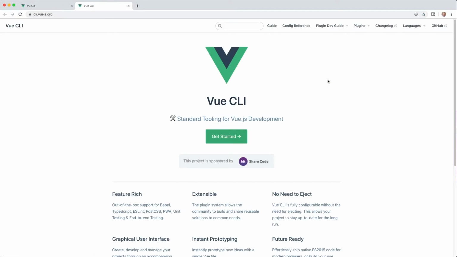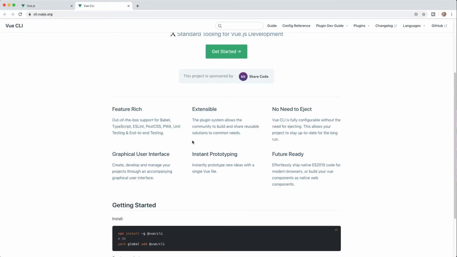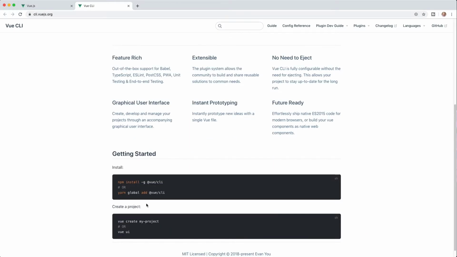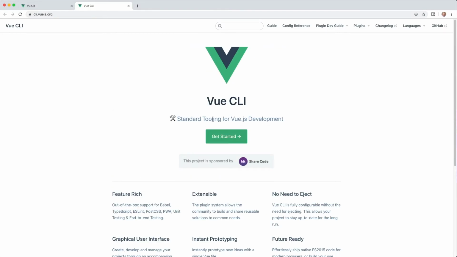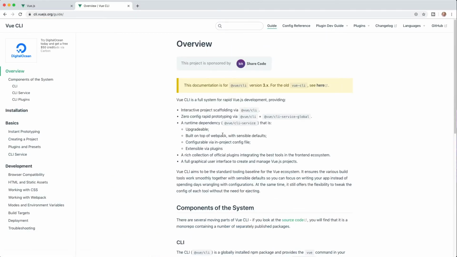And this is the main documentation site for the Vue CLI. So there is some information about it you can read through. There's a getting started. We're going to actually go through this, so we don't need to look at that right now. But then this get started button will really take you in and give you an overview of what the Vue CLI is, what it does, how to use it, that kind of stuff. So after you're done with this video, if you want to jump around here, take a look at this stuff, that'd be good to get going.